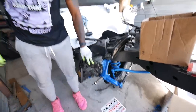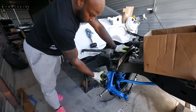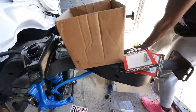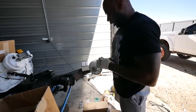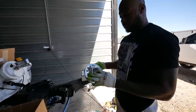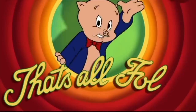So this is the bracket that I had to cut everything off of, of course. As you can see, now I don't have the caliper, which is fine. Now we finna build the hub, guys. And the hub is right here. So with the hub, I have to put the bearings in, so I will have some bearing stuff in there, so stay tuned for that. In my own lane, doing my own thing. That's all, folks.